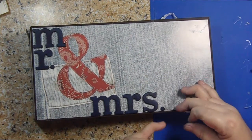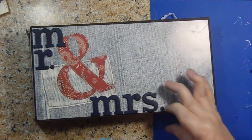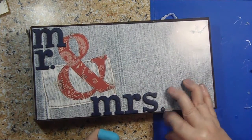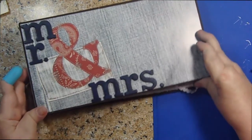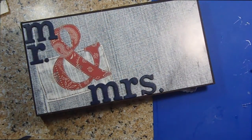A little glue everywhere. Don't know if all that glue will come off or not. It's alright. Okay. So what do you think? Cute? I'm happy. Okay, on to the next stage.